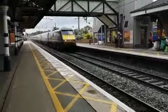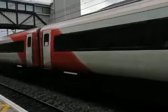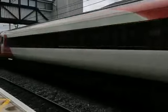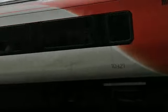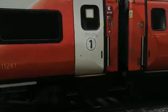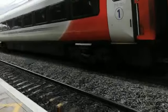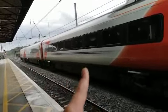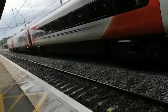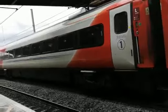Stopping. Oh my god! Okay, we got a service to Leeds that just came in like a lightning bolt. The brakes now smell like old diesel because the driver for this train came in way too quick. He had to slam on the emergency brakes. They're burning. I think so, because he was absolutely screaming and smelling.